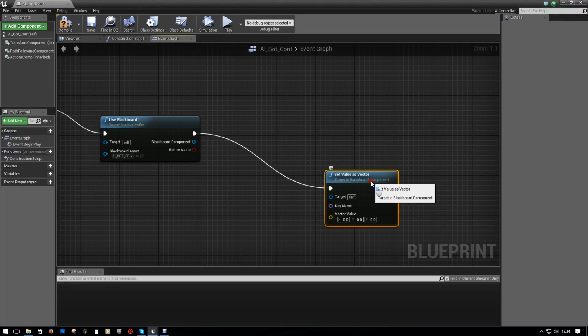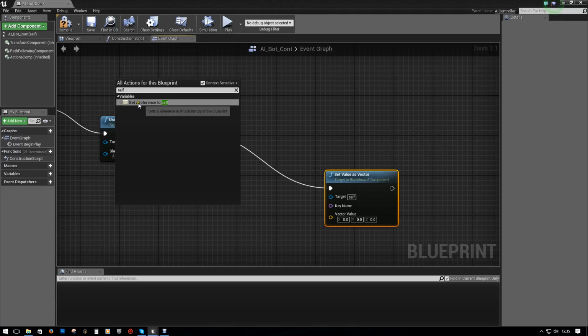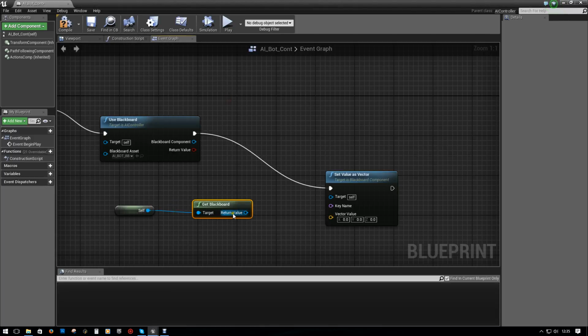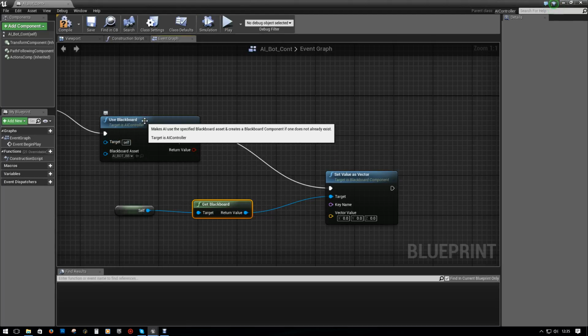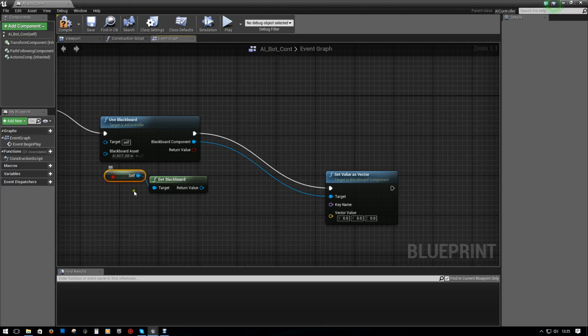Now in the older versions of the Unreal Engine, you don't have this blackboard component node here. So you would get a self node, you would drag off of that, and you would get blackboard, and then you would tie it into target. That way, the blackboard that's related to this, which is right here, this use. But now in the newer ones, you can just drag and drop like that. So either one. I'm going to go ahead and unhook that one though, because I don't need this, but I'll leave it right there just so it can be seen.